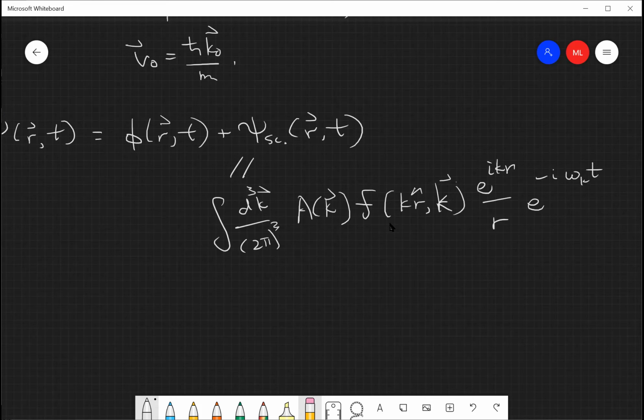And now you could do the same thing, do the stationary phase approximation. And I guess that's what we'll do next time. And we'll just show that under the stationary phase approximation, this integral over k just goes away. And so all you're left with is just the envelope piece, which just gets translated around in time, and then it's multiplied by the stationary solution, which we already know how to calculate because that's what we've been doing this whole time, calculating the stationary part.